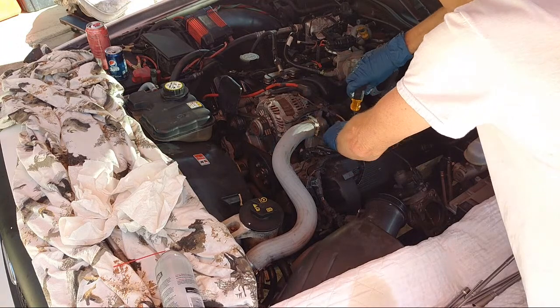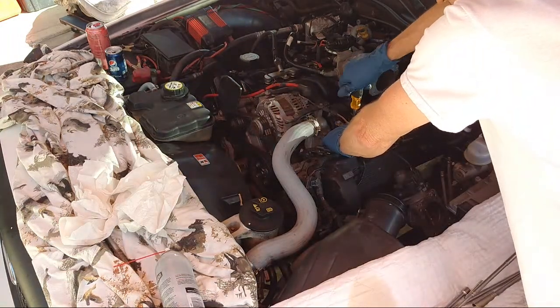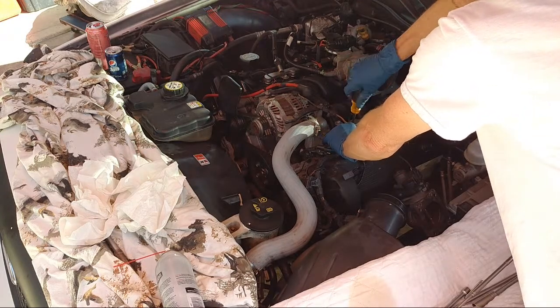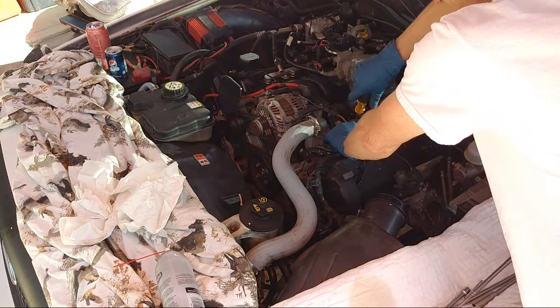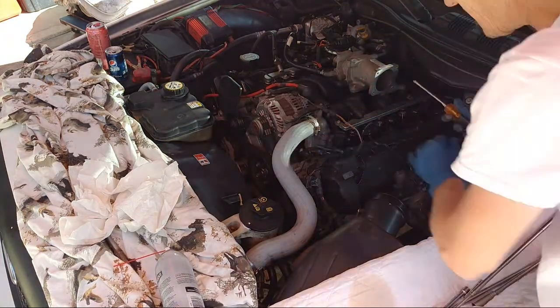Okay, it's pushed down good. Kind of hold it on there. I'll push it down, so I don't want the screw to do all the work pushing it down and strip, you know. So I'll hold it down and I'll tighten it like that. Nice and snug. Perfect.